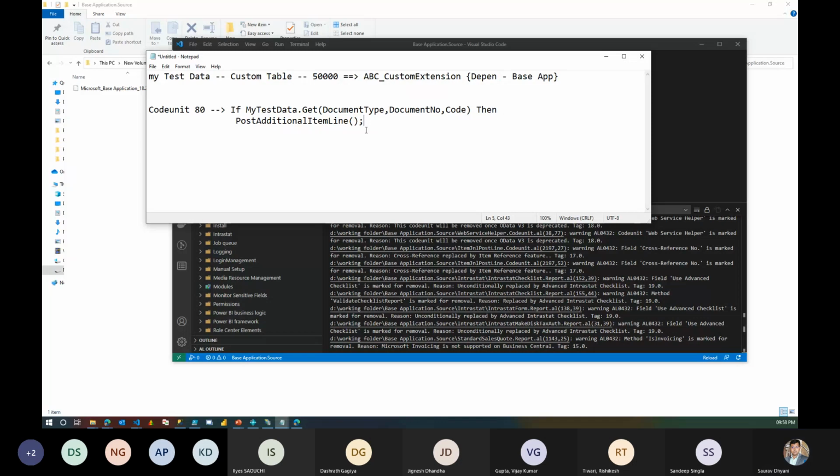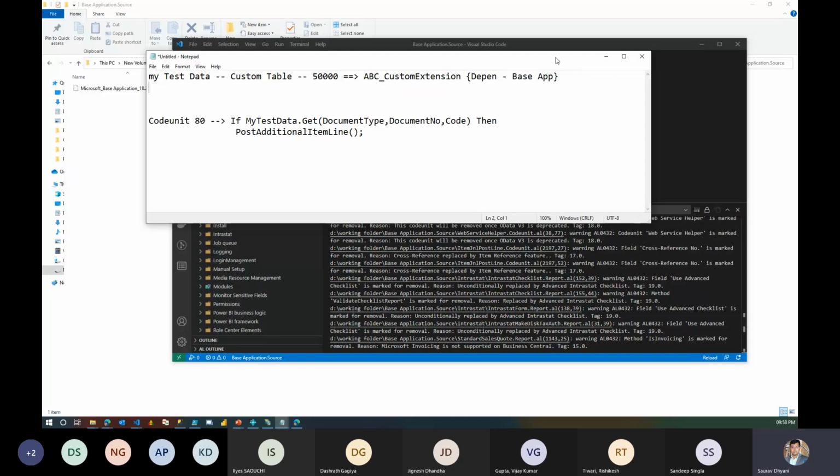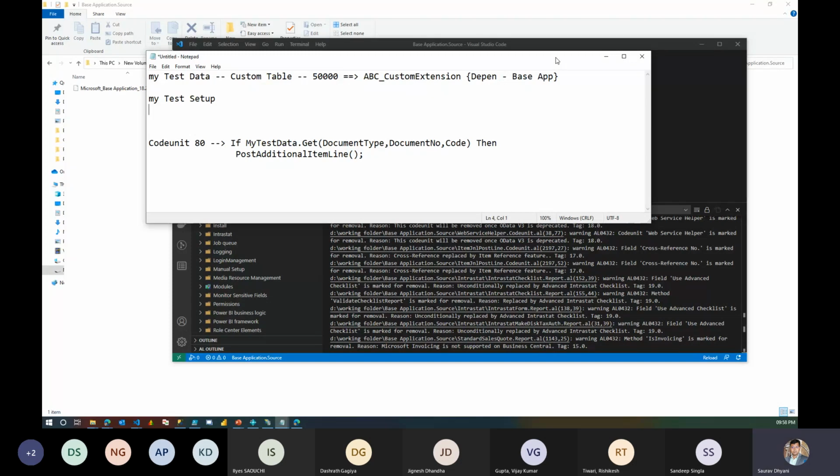Okay. So, if you think of it from a project perspective, these references then go into recursive mode. Maybe my test data needs a table called my test setup. There is some code which is referring to this table, and my test setup needs another reference. So it keeps on going recursive.